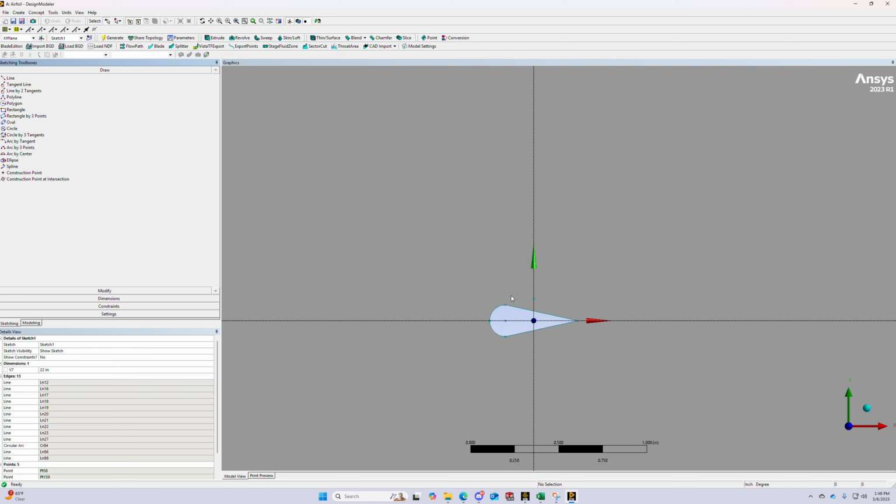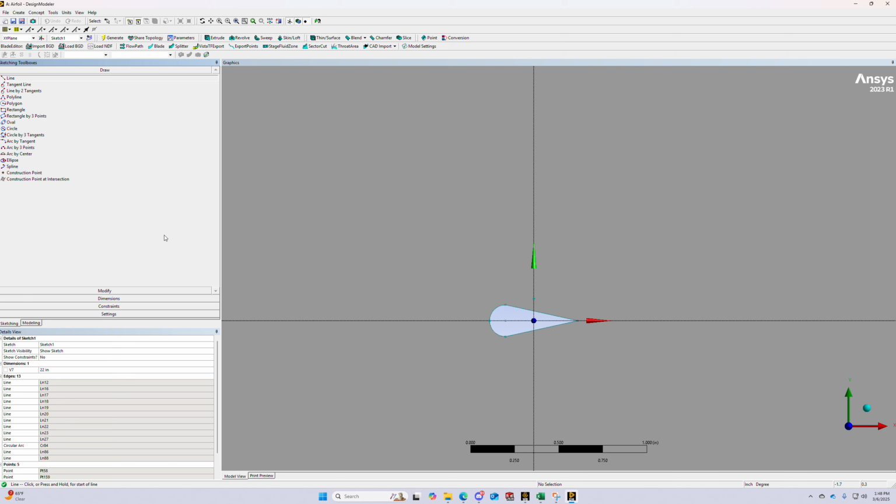And yeah, so after that, you want to make a vertical line going through the center of the circle and just going outward. And then you want to click on construction point at intersection, and this is going to allow you to select two different edges. So you want to click the circle edge and then the line that you drew over here, and then it's going to make a point at the top and a point at the bottom for you to eventually make two lines coming from that top point down over to the tail of the airfoil, and then one coming from down here up here.